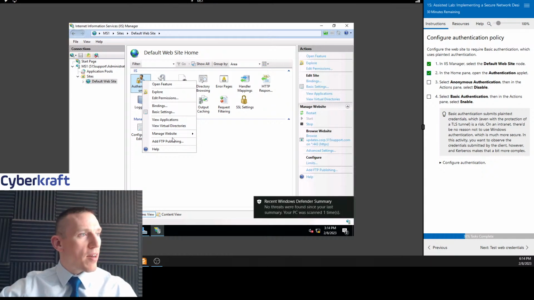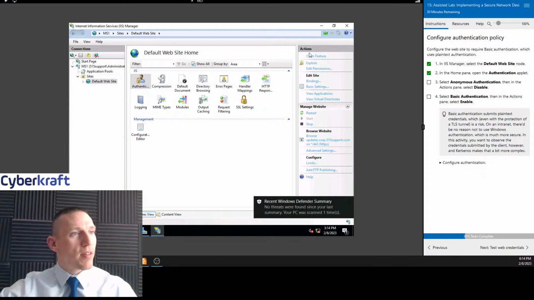I don't think we can find that in the right click menu. So we'd have to use this right side here. So let's say we need to go to anonymous authentication and we have to disable it. Let's find that.